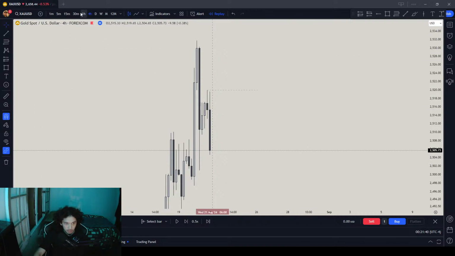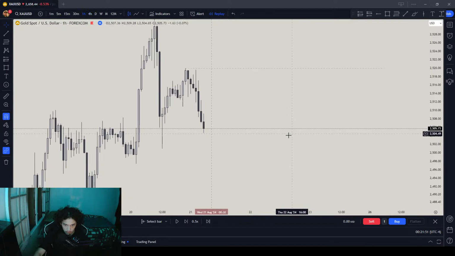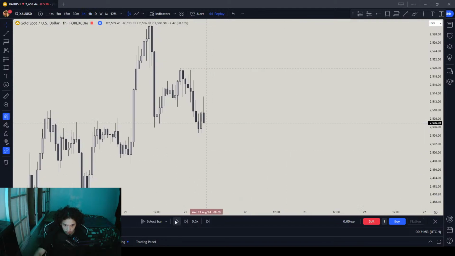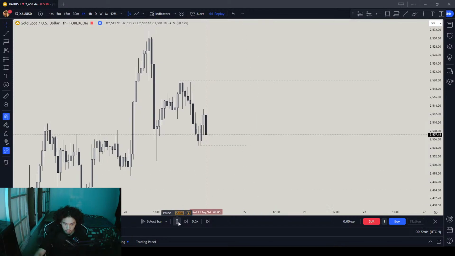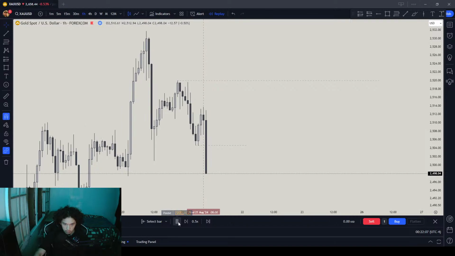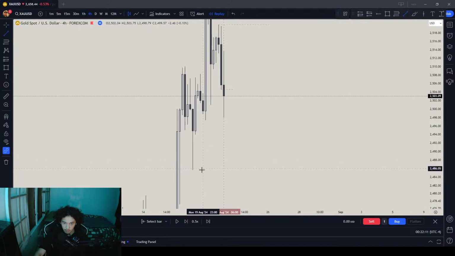So I'm still looking for that long. Why? Strong liquidity is still here for me, from this liquidity right back to the side. Let's just see if the market is going to go there. So now I'm looking to long out of this outside liquidity, where the market during this time was probably some sort of news. The market dumped even more, taking out all this liquidity on the 4-hour time frame.